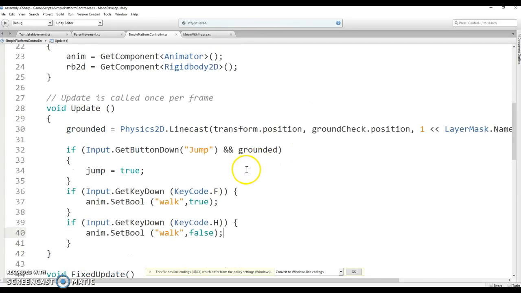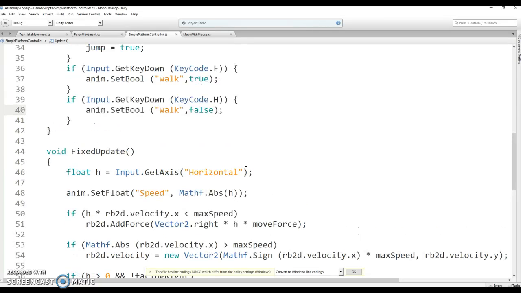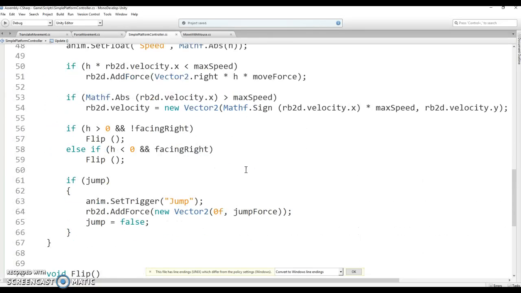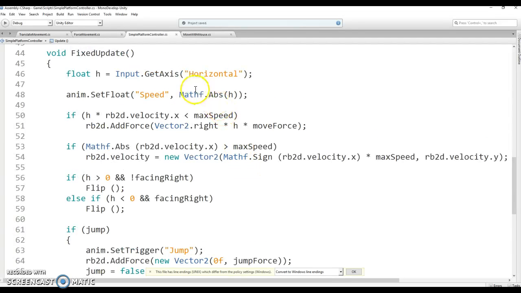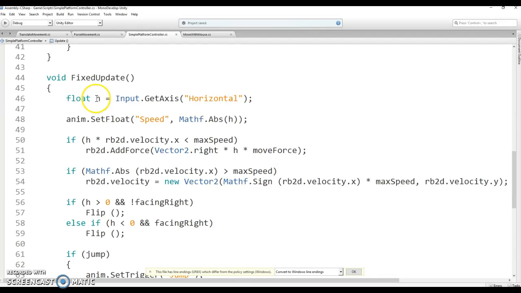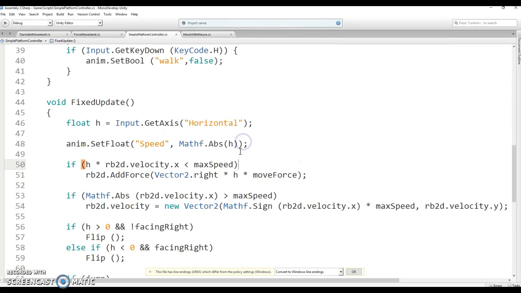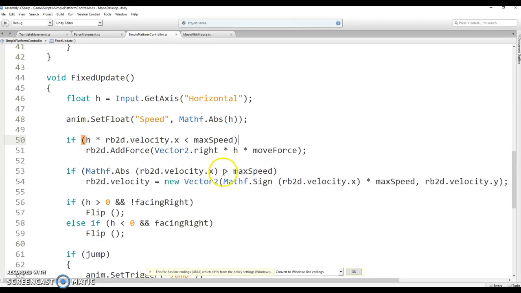The next thing you can do is place this where you're going to be moving around. Alright, so in this script, the movement is all based on H, which is the horizontal axis. So these values here are the points where I'm going to turn it on and off.